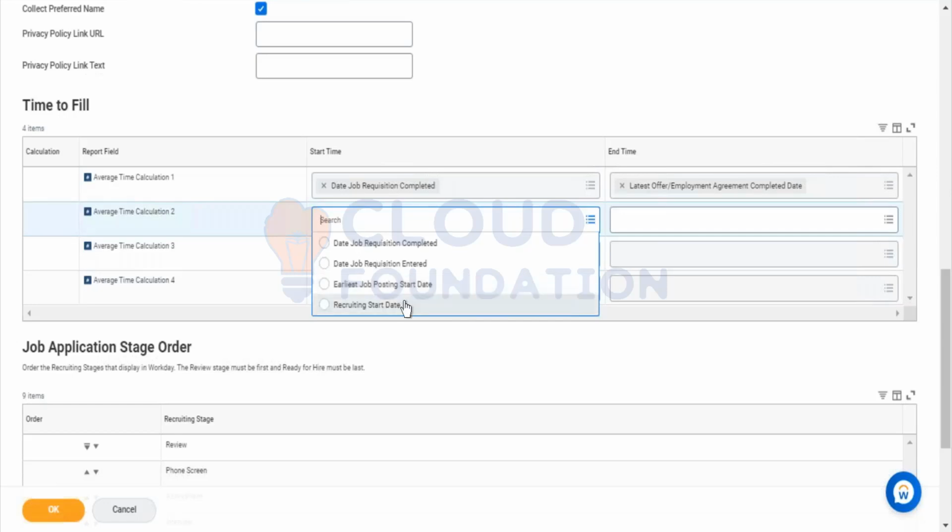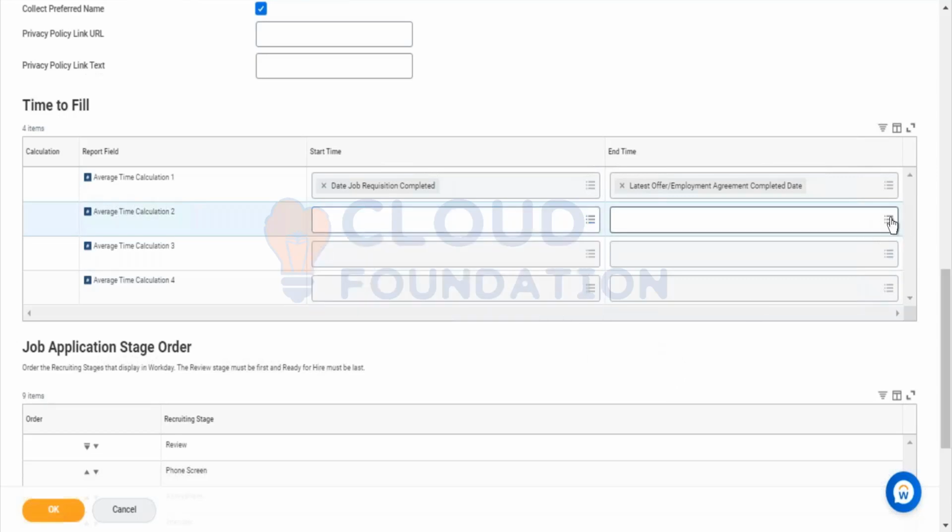Then recruiting start date. This is one field which comes when we create the job requisition. It is simply the name of that field which we get during the job requisition, and it means from this date the recruiting will start. By recruiting start date, I mean the candidate can apply.